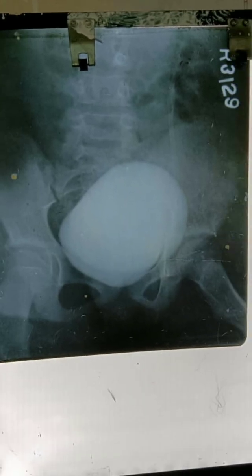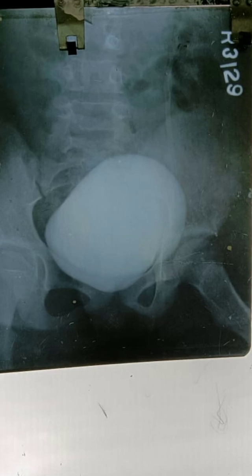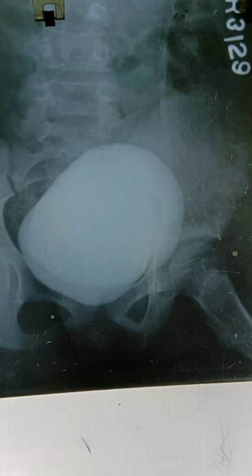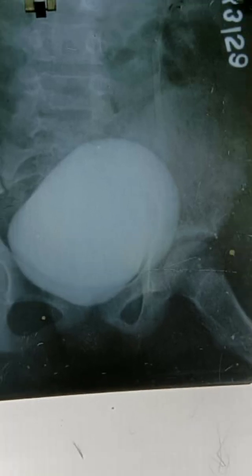Here we can see the two hip bones of this patient joining at the pubic symphysis area, and we can make out the two hip joints and the femur. Maybe the patient has met with some accident, so they want to rule out any injury to the urinary system. They've injected a dye through the urethra into the urinary bladder. So the urinary bladder is distended. You can see that it is distended up. It's swollen, it's oval. That is the normal shape of the urinary bladder when it is full.